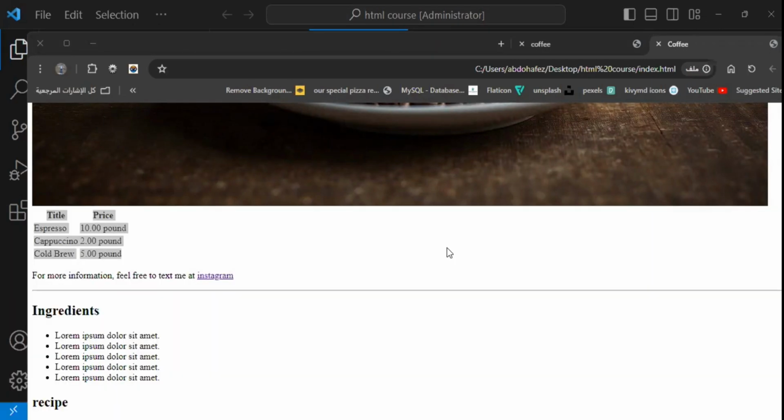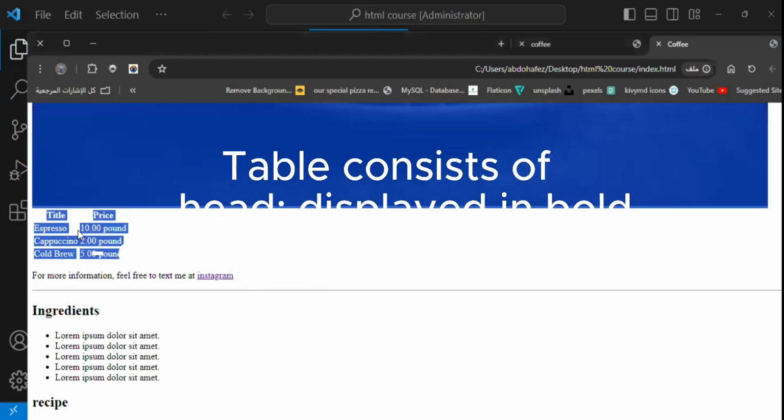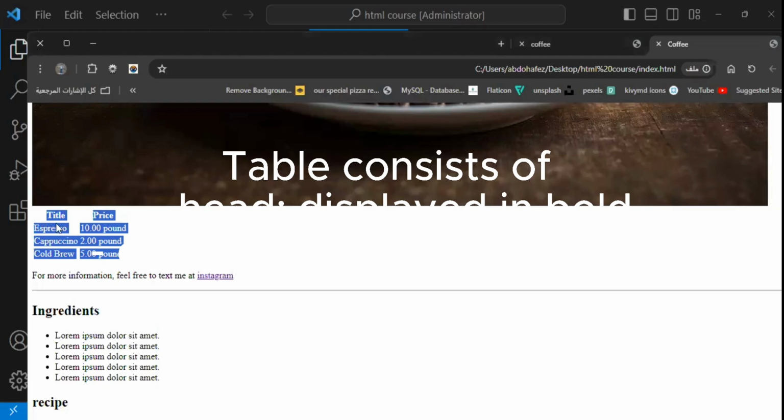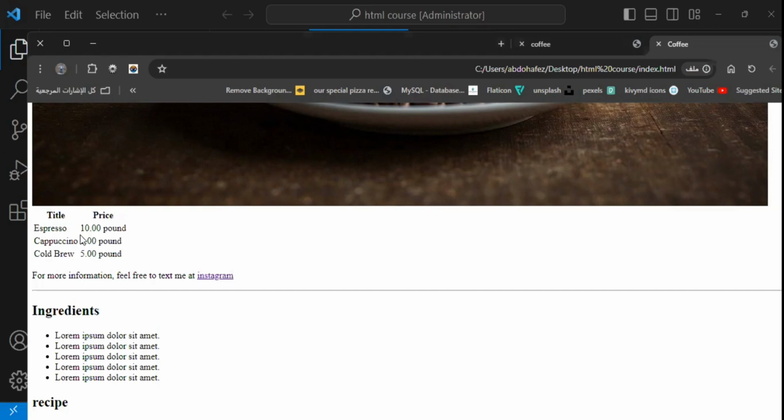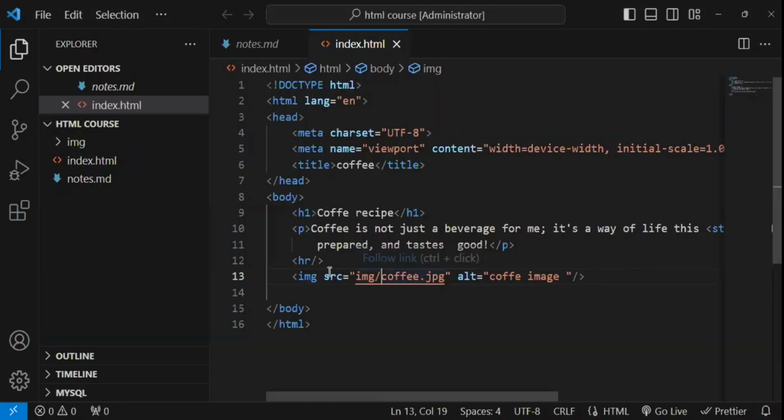Okay, now let's add a table. This part is a table, and as you can see, there is a head for the table, and there are normal rows inside the table. In order to create such a thing, you need to include the table tag. Inside the table tag, we have tr, a row.